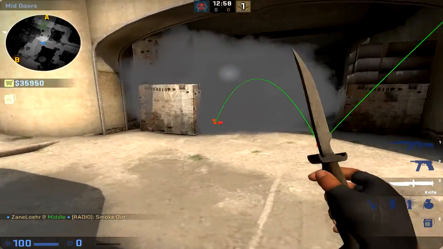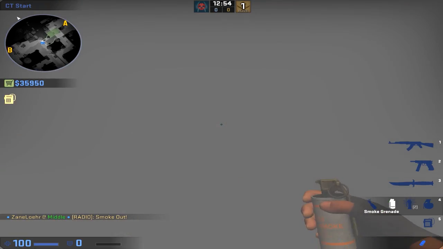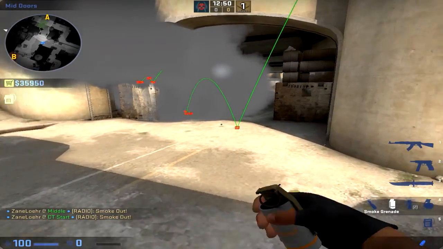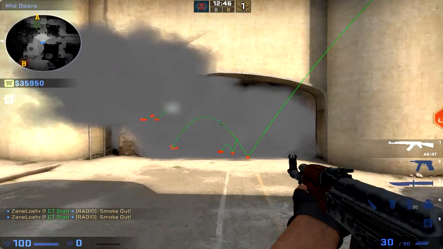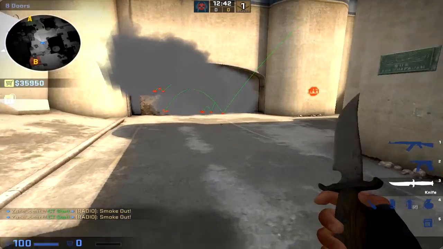Oh, I almost got it. So basically, I'll just show you what it's supposed to do. It's supposed to land on the box, like that, and then you have your teammate throw your basic mid to B smoke. And that completely smokes off the AWP. An AWPer will not be able to see you through the top.